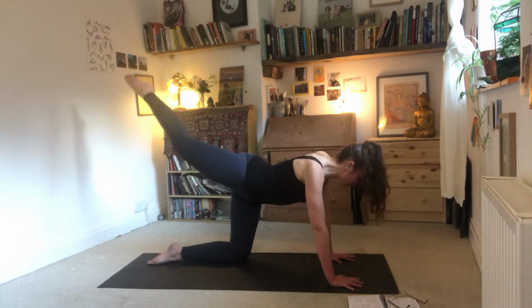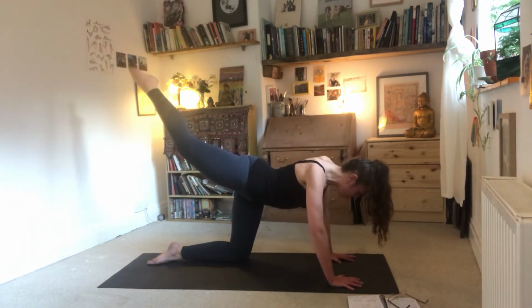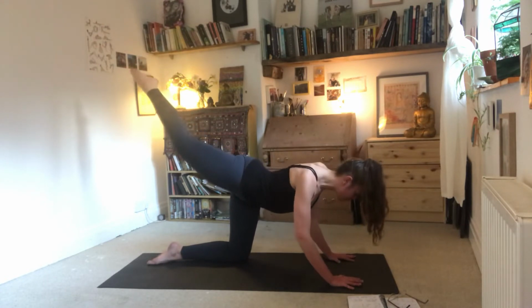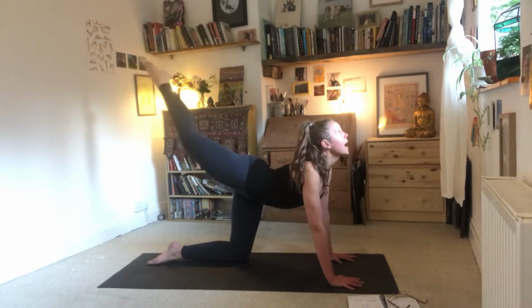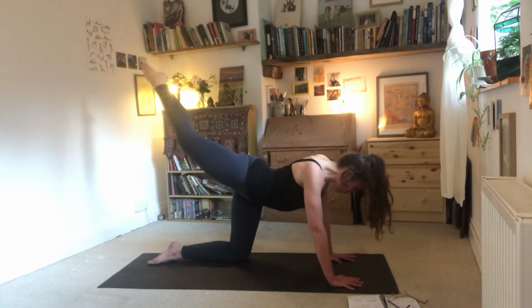Now keep the arms strong, shoulders broad. Micro bend in the elbows is fine, but don't splay the elbows out to the side. So a micro bend if you need it. Now look up. Again, if this is too strong for the neck, the gaze could be down. Feel the back bend happening in the spine.